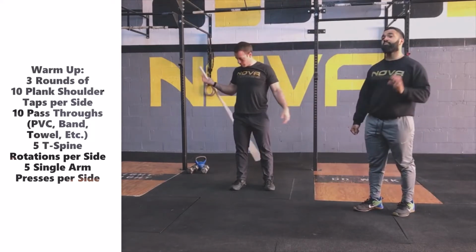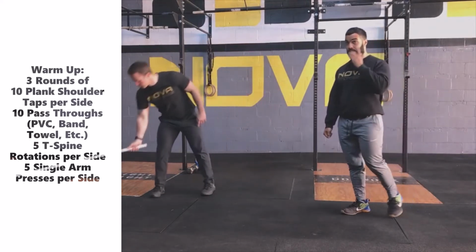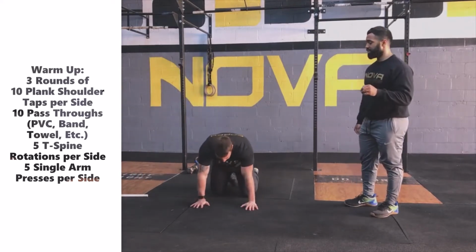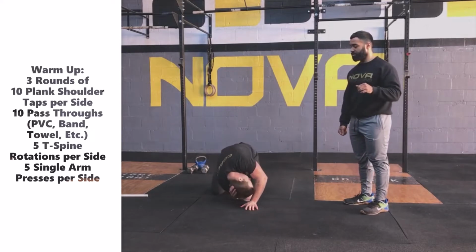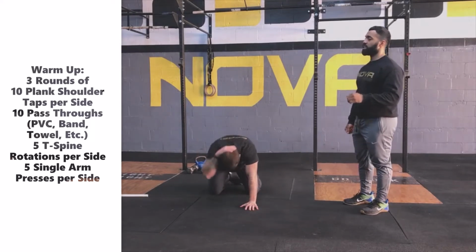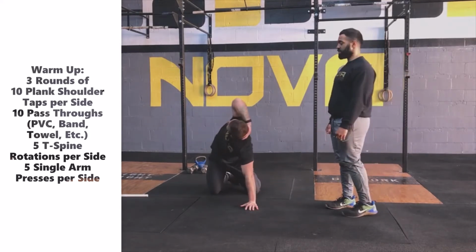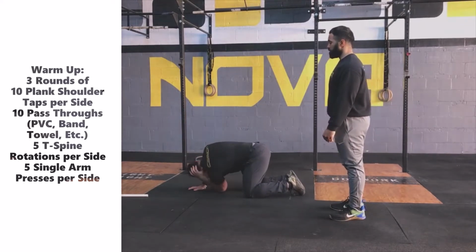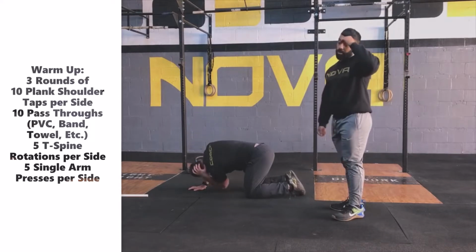Once you finish the 10 PVC pass-throughs, we're getting now into 10 T-spine rotations, so 5 each side. Just going to get on hands and knees, hand behind head, rotate the elbow down to the floor, then rotate up towards the ceiling or sky. Again, you're going to go 5 each side, rotating down, elbow up to the ceiling.